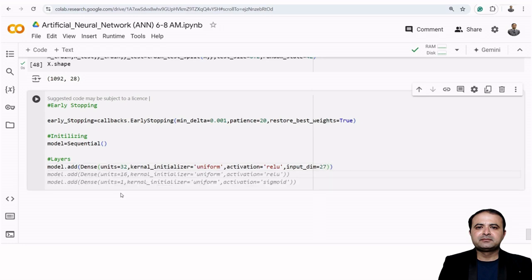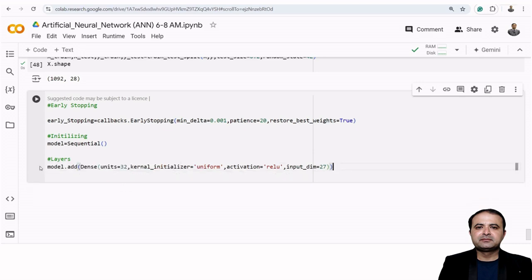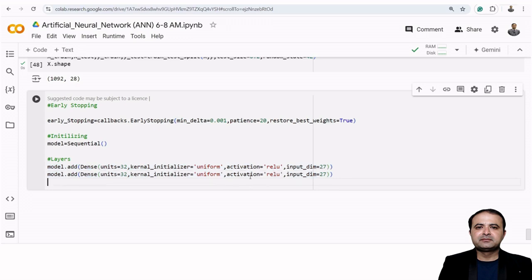Similarly, I want to apply model dot add dense, kernel initializer, activation relu. The similar thing I want to apply. So I want to ready the model: 32, it is 32, and now it is also 32.